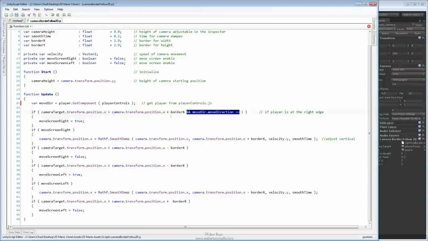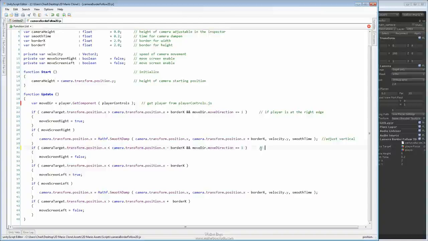Another spot where we need to change it up is when it turns it to false. For instance, if the camera is moving to the right, and then all of a sudden the camera gets to the point where the target is less than the current position of the camera minus the border, this is where it's bouncing back and forth. Same statement happening, so we need to find a way to vary it. Well, we're just going to add this in. If the character is facing to the right, so again, if the move direction is looking at the right as well, then we'll turn this one off. Alright? And then at the same time, let's go ahead and add a comment here.